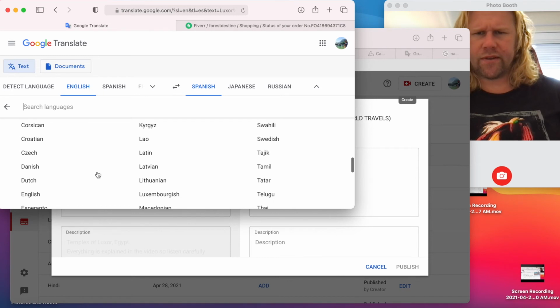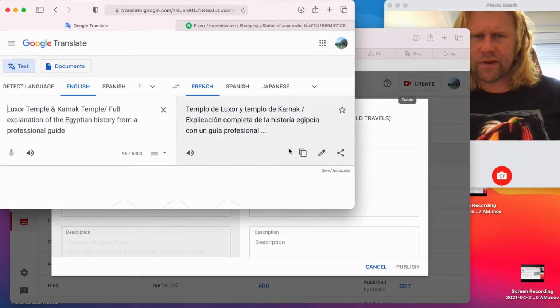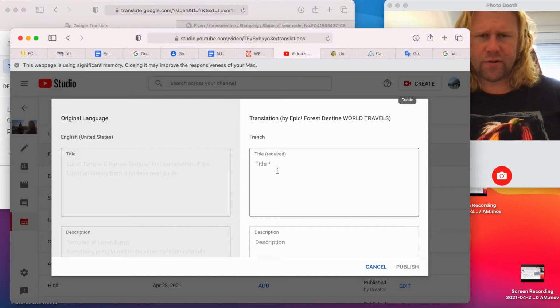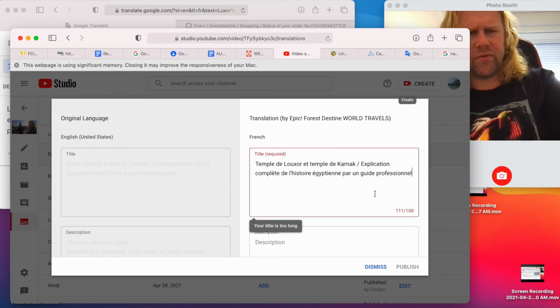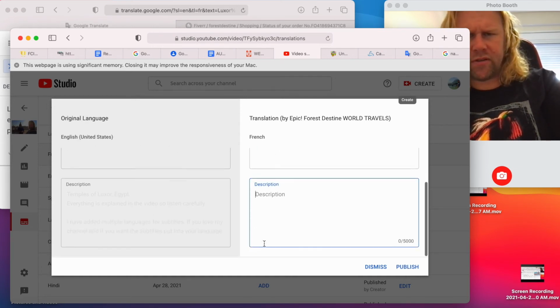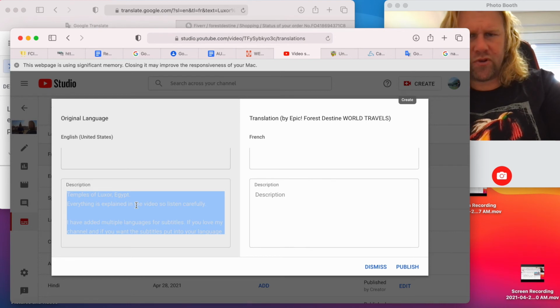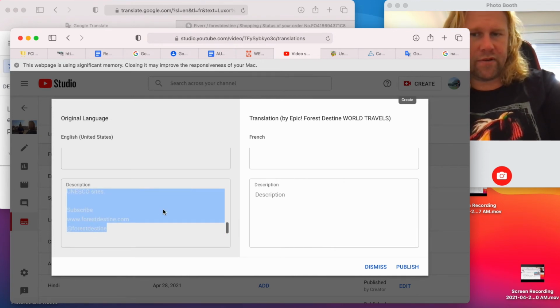So we go down here to French. French, hit this copy translation, which is the little double pieces of paper. You can hit Command and C for copy, or Command and V to paste. And again, it's too long, so we'll erase this professionalism and it should be fine. And description, go here, click Command A, which will select all of this, not just a piece. So make sure you have all your description in the blue highlighted.